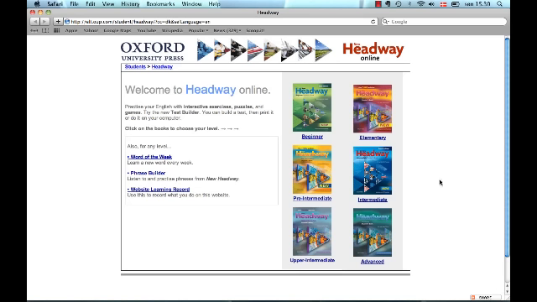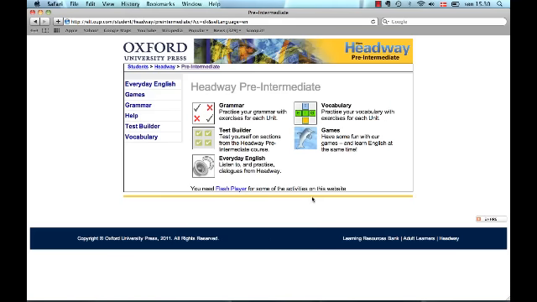So from this main page of Headway Online, you need to select what class you are in. So for example, let's select the pre-intermediate yellow book. So in the yellow pre-intermediate book, here you have a whole lot of extra exercises that relate to what we are doing in the book.